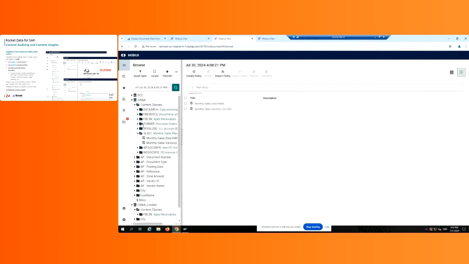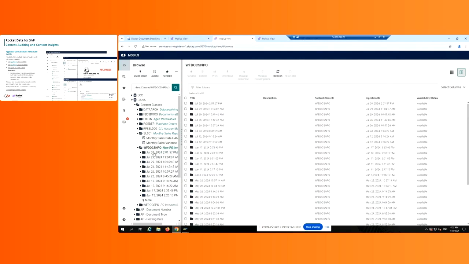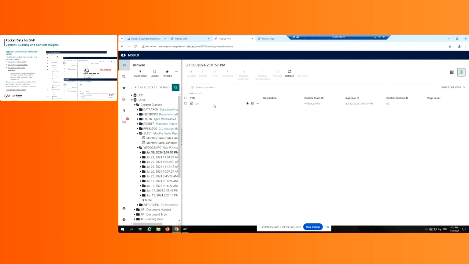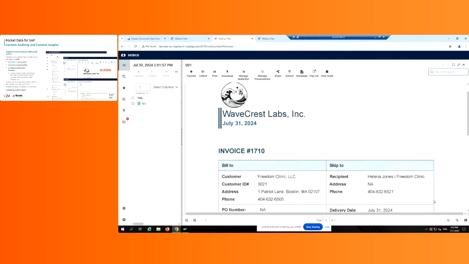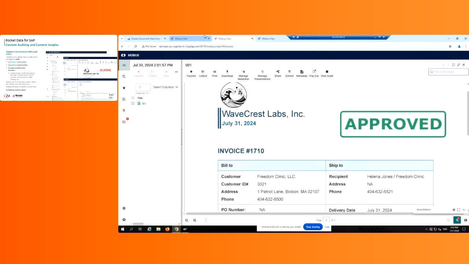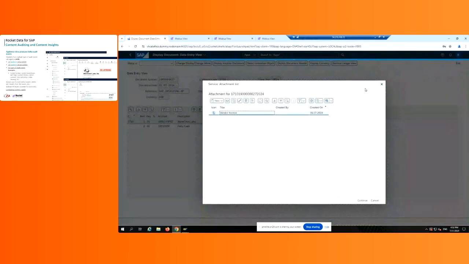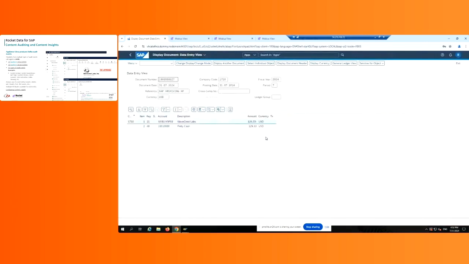I go to that. We just did a non-PO invoice. There's the one we just processed. If I put on an annotation here, it would be reflected to the user in SAP. All right, so that's for a non-PO based one.